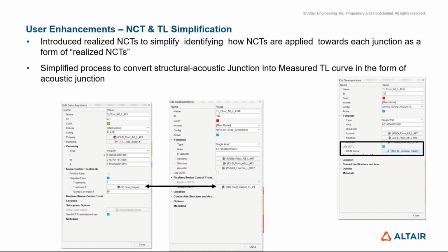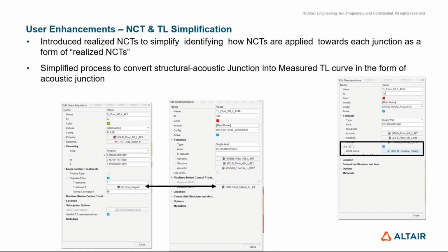There was a lot of confusion for the customer as well as the AEs about what exactly gets converted for the noise control treatment. So to help, we introduced a realized noise control treatment concept, so that whatever treatment is applied can be realized on the SEA junctions. Even on the SEA junctions, the user can see what NCT definition is applied on that junction. In that way, he can understand what kind of treatment that particular junction has obtained from the plate.